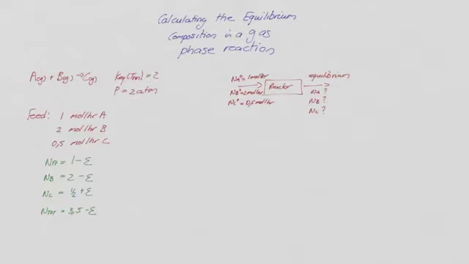Right, so the next thing we need to do is look at our equilibrium expression. Now the equilibrium expression, K equilibrium, is the partial pressure of the products, in other words C, divided by the reference pressure, which is 1 atmosphere, and please, this formula is always in atmospheres. So it's the partial pressure divided by the reference pressure of the products, divided by the reactants, which is partial pressure of A divided by P naught, and partial pressure of B divided by P naught.